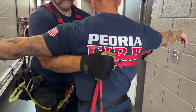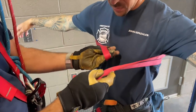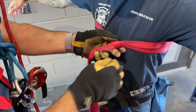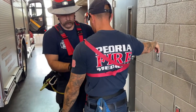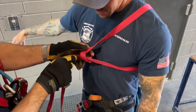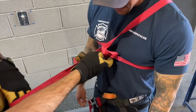Then bring the short side around to about the sternum. Run the long side through the short side one time — this is a girth hitch. Now bring the top loop of the long side over the shoulder of the patient; it is easier to do that now than after the second wrap of the Lark's foot. Cinch down this girth hitch to the patient's comfort level, then lock it in with a second wrap to turn it into a Lark's foot.